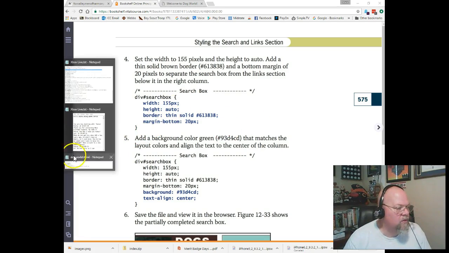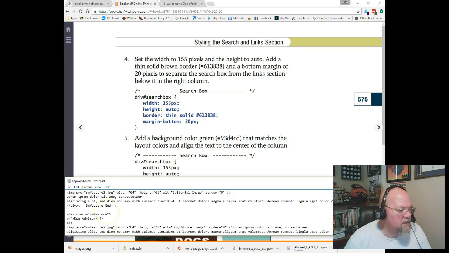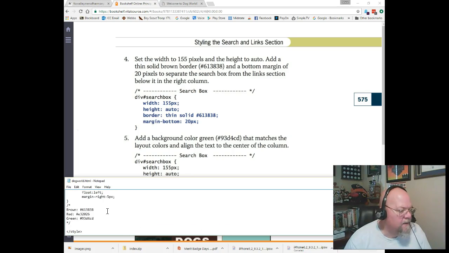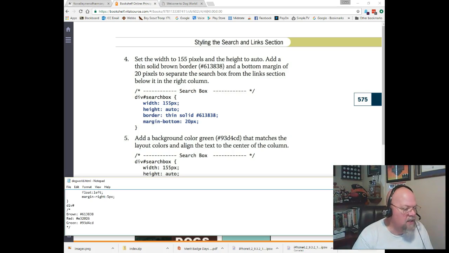So I'm going to go back up to the top, and I will put a div #, which is an ID tag of search box, and it's going to have a width of 155 pixels. Its height is auto, meaning make it fit due to the height of the picture.